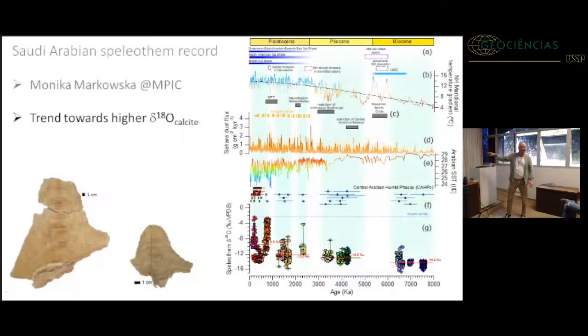And the data on the right-hand side here is, so look at the bottom panel because the stuff on top is more decoration for the publication. You see in box plot sort of style, you see the oxygen isotopes of the calcite. We go back almost 7 million years. There are a few gaps. The gap I like most is the one that has the Messinian salinity crisis in, which probably was regional drought. And then we see that we keep getting back these wet periods in between, of course, dry periods in this desert, right? And you can see that in the oxygen isotopes we're going up in these values.